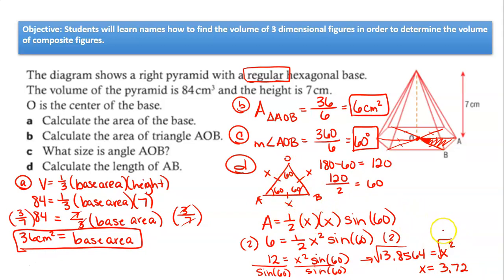So that AB side, along with the AO side and the OB side, all three of those sides are equal, but what they asked for was the length of AB, and that's what I used X to represent. So AB equals 3.72 when you take it to 3 sig figs, and this is all in centimeters. Since we're talking about just a side length, it's not area, so it's not centimeters squared, it's not volume, so it's not cubed, it's just centimeters. So that one we relied heavily on it being a regular hexagonal base, and then just used our formulas to substitute in what we knew to help us solve for what we didn't know.